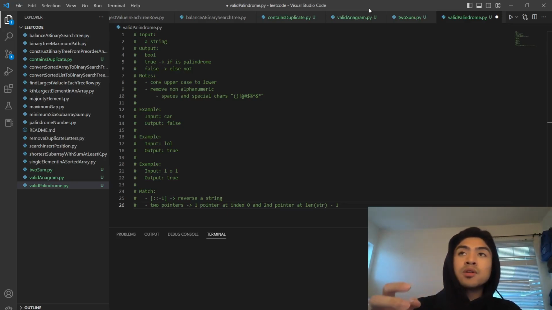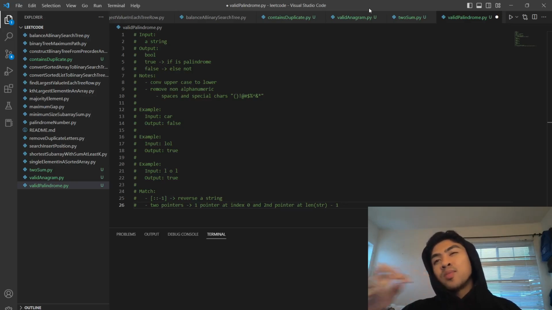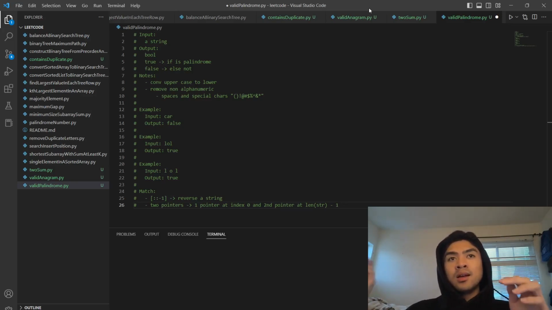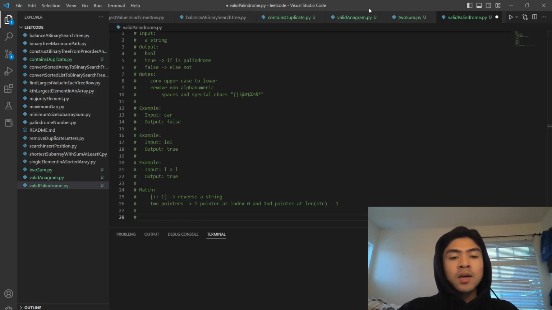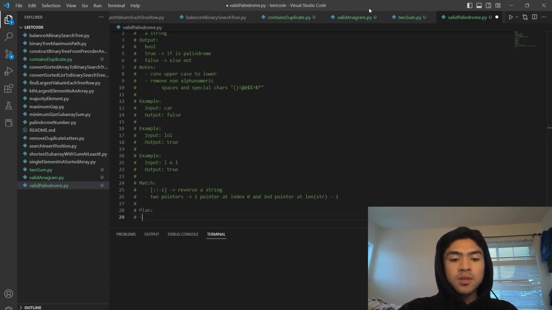The one where we reverse the whole string would be O(n) space, because we're technically going through the whole string and reversing it. But if we just use two pointers, it's O(1) space because we're only using pointers, not creating an extra string to compare with. So I think that's the approach we're going to go with. Now that we have an approach, let's plan that. The first thing I want to do in my code is get user input.